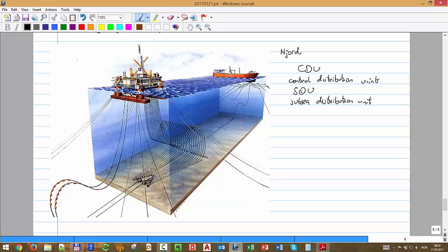And the main cable that you have, or the main thing that you have from the semi-sub going down to these modules, is what we call, how is it called? Umbilical? That name is the first time you hear it? No? Is it really the first time you hear it? No? Maybe you had it in some Statoil presentation. Okay, umbilical, and the umbilical looks something like that.